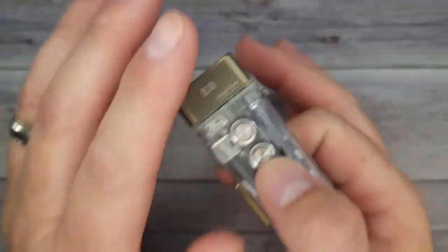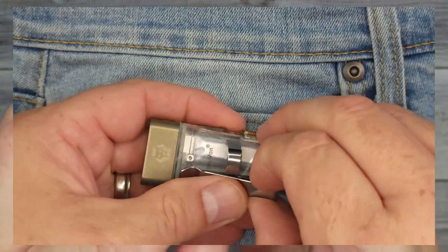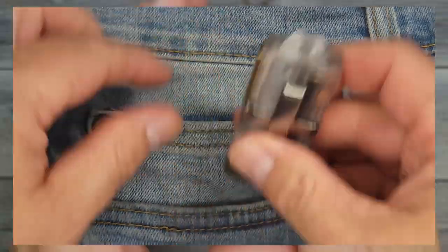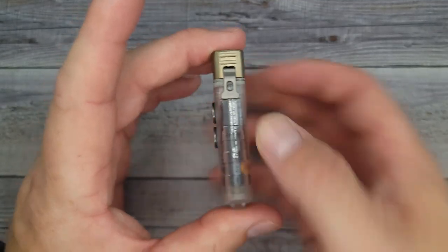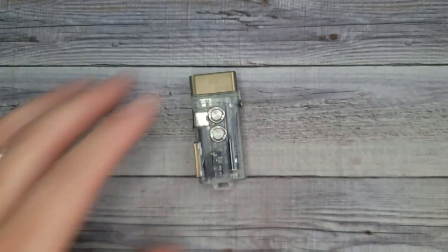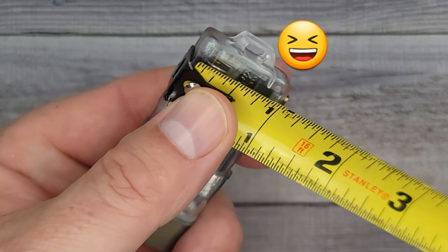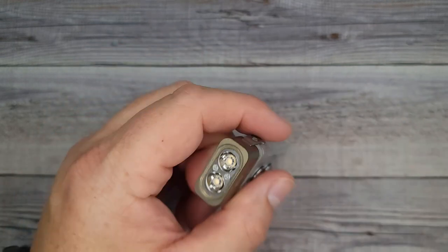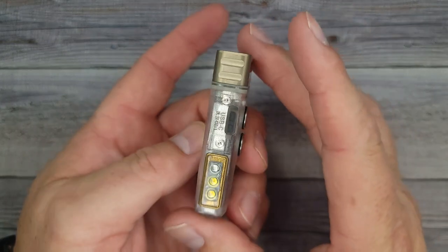A few things to note since I've had this for a while and been able to carry it: the fifth pocket is a really great way to carry it, with or without the clip, and it's very comfortable. I've pocket dropped it, carried it in my left pocket, and my back pocket. This is great for the ladies with a purse or any kind of EDC bag — it doesn't have a wide profile. It's around two and a half inches long, an inch wide, and about a half inch thick, so it doesn't take up much space.